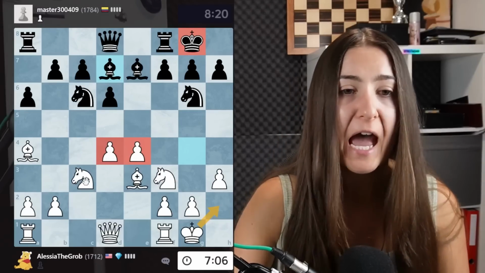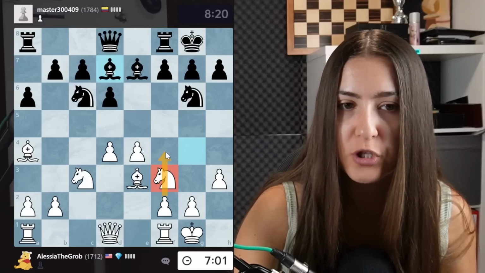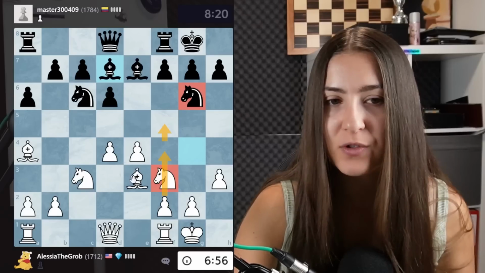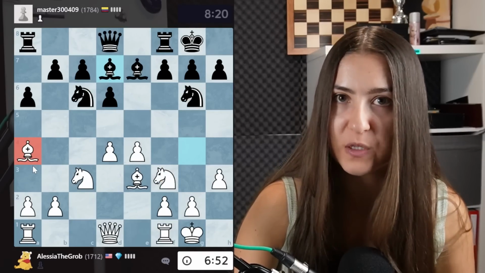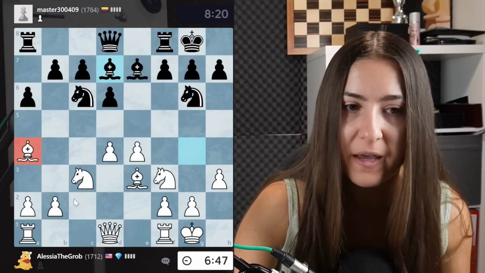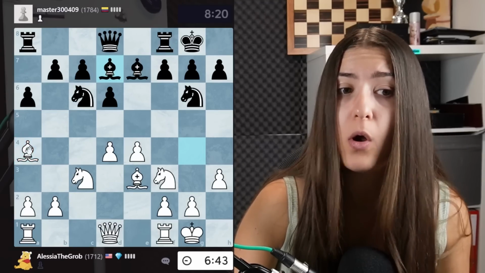How? It would be very good to move this knight away and then to start to push f4, f5, kick this knight away. And now the question is how to do it exactly. I think I will start with moving this bishop away from this square because that bishop is doing absolutely nothing right now. And I might want to bring this bishop here on c2 or on b3.